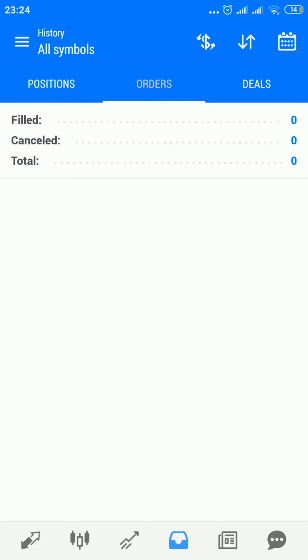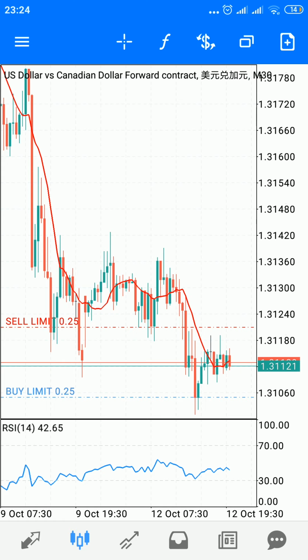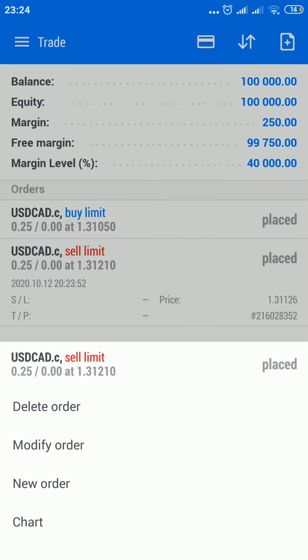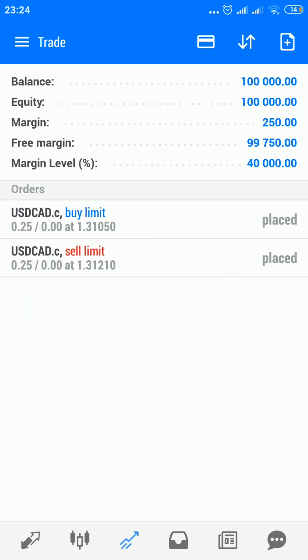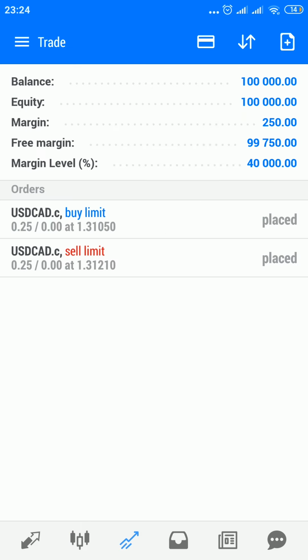Position, order types. And here we have it. We placed our buy limit, so if the price goes back to that level, we're going to be entering over there. We placed our sell limit, so if the price is going to go up over there, we're going to open our short position, and we're effectively good to go. Now, if that's not exactly what we want, you can always come back to this third panel over here. You can see you can switch basically at any point in time from the charts to your order types.